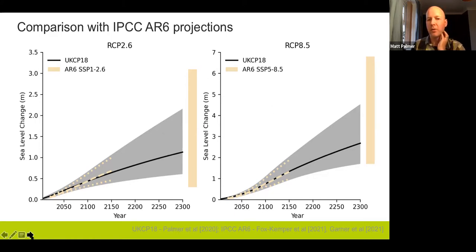The other thing, of course, to bear in mind is that AR6 had this additional statement, which is that based on low confidence processes, so those associated with the instability processes of the Antarctic ice sheet, West Antarctica in particular, we cannot rule out, under a high emission scenario, sea level at 2300 in excess of 15 meters. Of course, that is quite a big statement to come out of AR6, and I'm sure it will have a lot of implications for adaptation planning and decision making and the whole dialogue around future emissions.